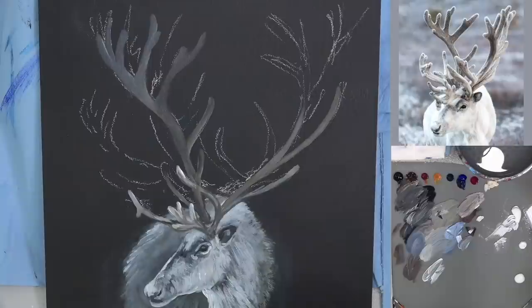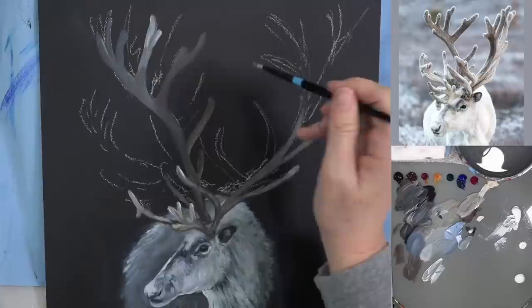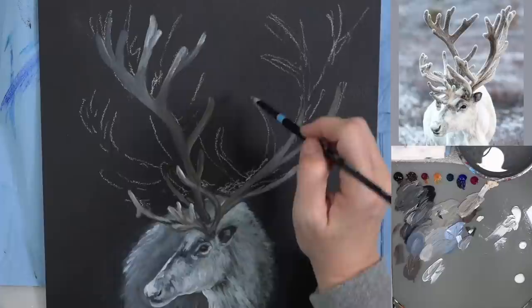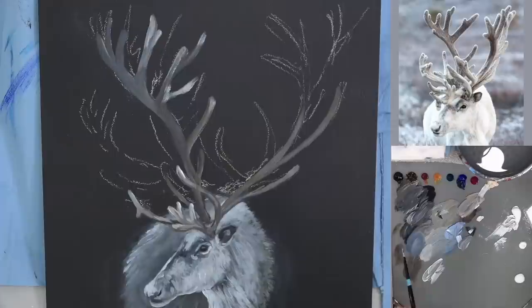Getting some white and some unbleached titanium here. It's going to go around the outsides of these. They have kind of a halo in our picture, so I'm just going to lightly highlight the tips of them. I'm going to give them another one coming out this way. I feel like I want to fill in that space there. Why not?